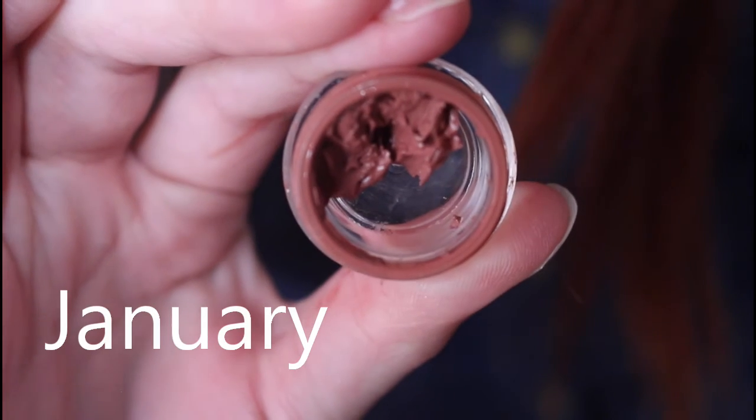Last up in this project is the one product I'm actually rolling in from last year because I thought I would finish it, and then I depotted it, and there's still a lot left — that is my Urban Decay Vice Lipstick in the shade Wire. I so badly wanted to finish this, but I just couldn't quite do it. I started not wearing as much makeup towards the end of the year, so that's probably why. I do think I can finish this fairly soon — probably two to three months. This color is one I wear a lot more often, and I've already used this 64 times since being in the project.